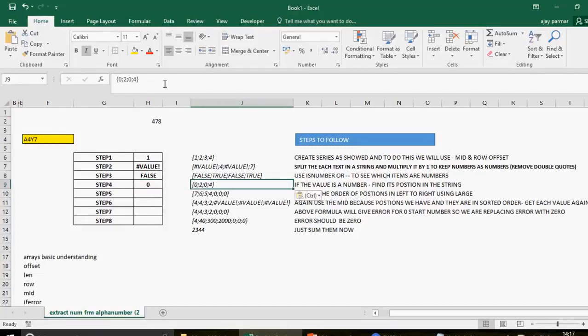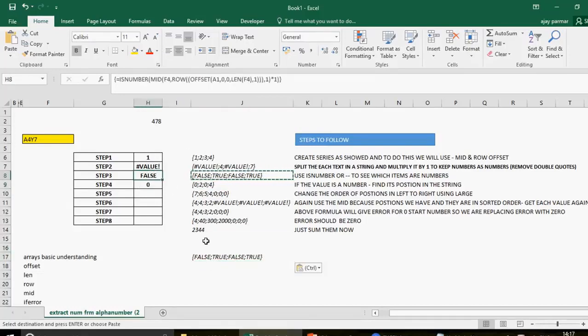So I'm just going to write it here. So what happened, how did you arrive from this false true to this number? Let me explain. Let me copy this here. This was the output of this formula where you need to know exactly where you have a number, right? So on the second position you have a number, on the fourth position you have a number, because it says TRUE. But right now it says TRUE only. I know it is on the second and the fourth, but we have to actually find it out. We will have to convert this into a number.